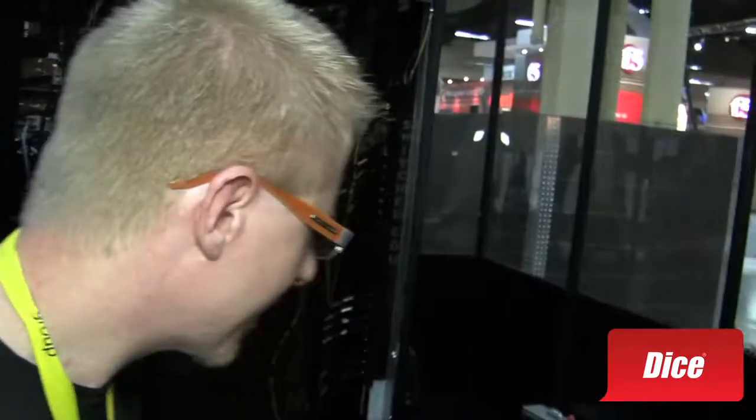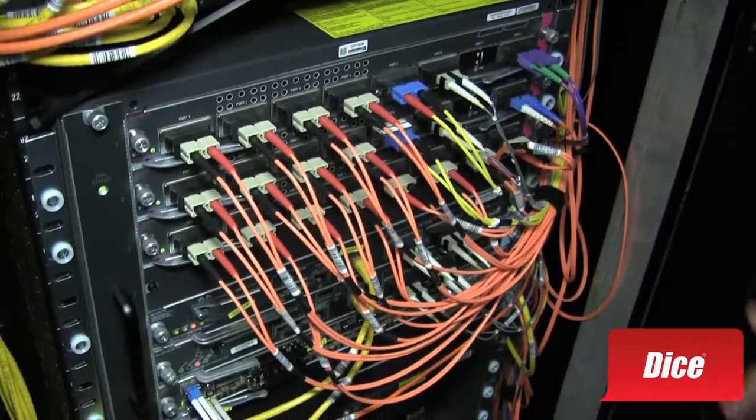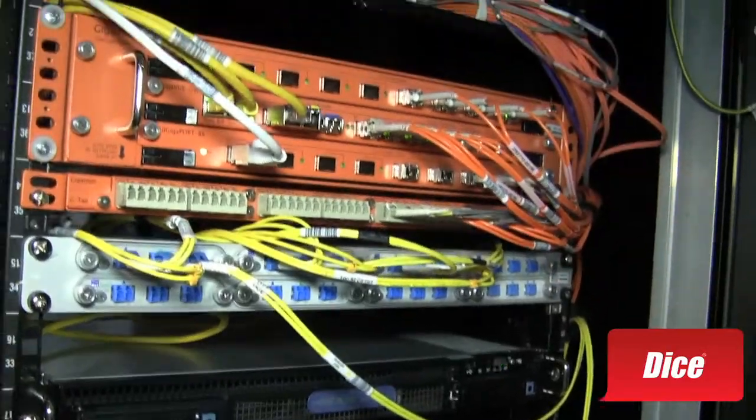Let's go take a look at the network itself. We're really excited this year — we've gotten back to some of the origins of Interop, and that is interoperability between primary core switch vendors. This year we have both HP and Cisco. The core of our network is Cisco — we're running the Cisco 6509 series chassis. We're using F5 within our network for load balancing, and we have NetOptics and Gigamon doing all of our tapping. This year we're pushing through 40 gig on the network, up from one gig last year — a neat milestone for Interop.